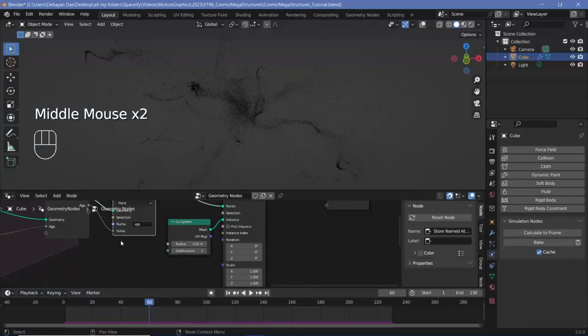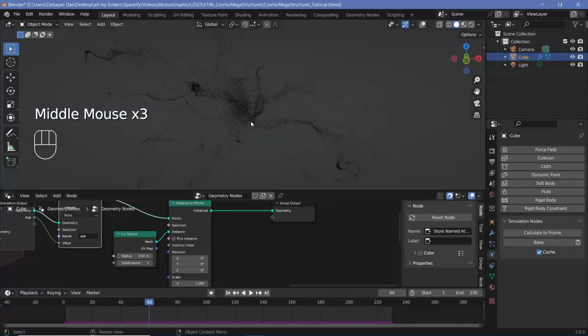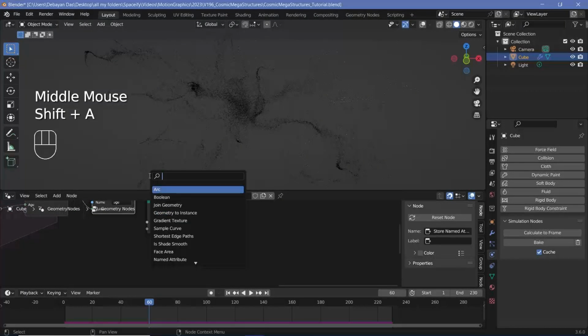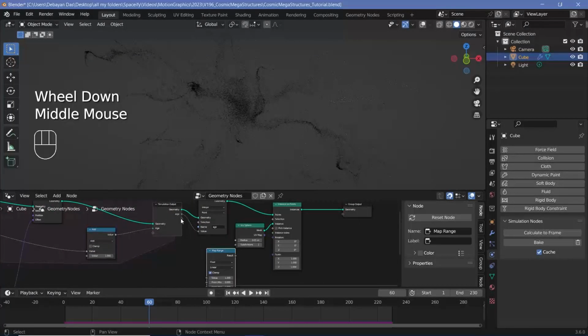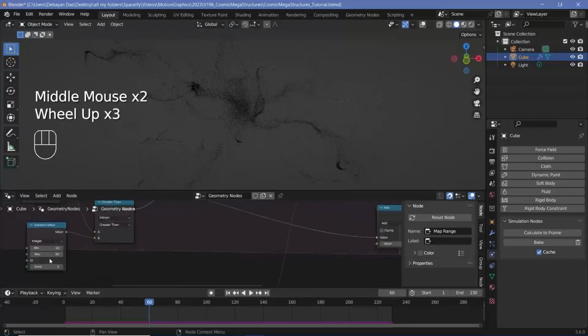Next, I also want to use this age to control the scale of these points so that points towards the absolute outer edge scale down. So for that, I'll press Shift A and search for a map range node. We know that the age goes between 0 to a max value of 80. So any particle that is alive for 80 frames should eventually get a size of 0.